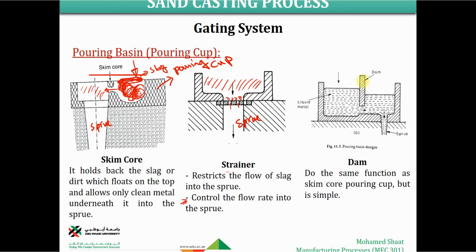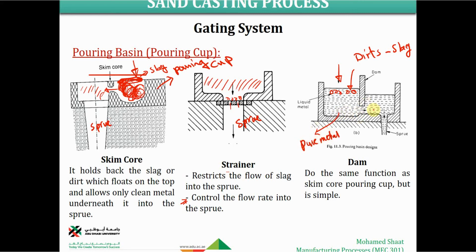Like, this is any dam, anything that we put by hand. It shouldn't be set up over the pouring cup itself. It means that this is the pouring cup and this should be the down sprue, and we're going to pour the molten metal here. It's going to fill this area, and we're just going to put anything that works as a dam. So what is on the top? All of these are the dirt and slag already located over the top because of their light density. But the pure metal is going to be located here. This is only the pure metal, right?